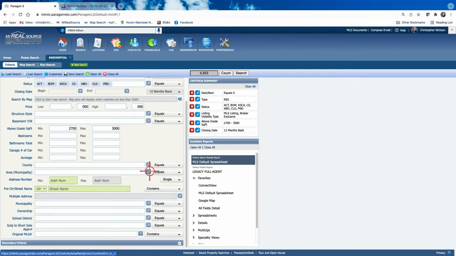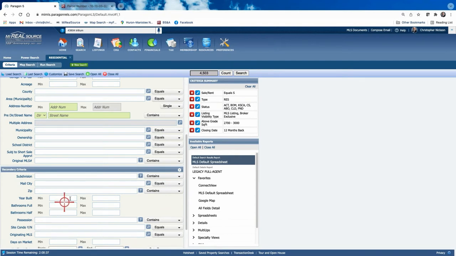I came down here, a minimum, I didn't put in the bedrooms and bathrooms. I know that because it works out in the search criteria. The only thing I'm adding on this one that's a little different is the year built. I want a maximum of 2010. The reason being is there's kind of like a couple phases in this area where this home is at. This is why you want to get to know your areas where you're going to be listing homes real well. There are a couple phases.